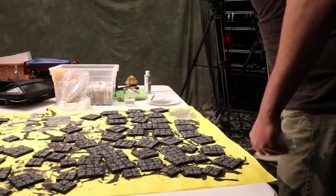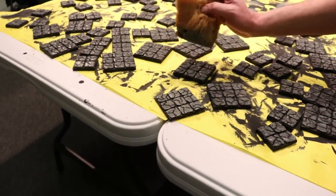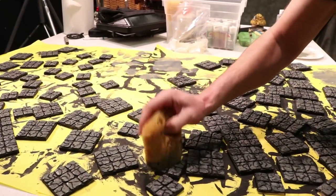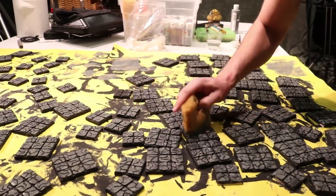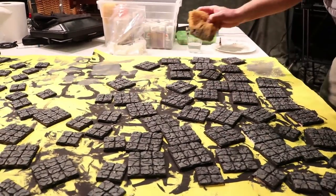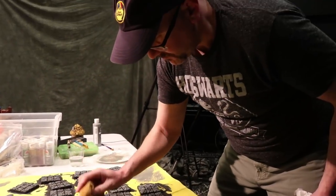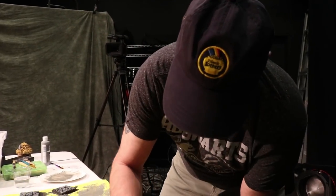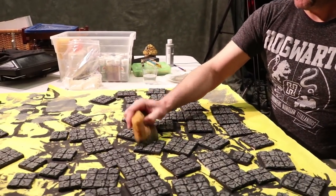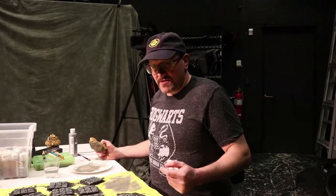All right, I'm gonna do a little more on this heavier coat of the paint. And you know what, if all of them aren't perfectly the same, that's fine too. Who cares? It's more realistic that way. It looks like erosion then, which also looks cool. I'm not hitting these consistently at all, I'm just hitting them kind of sporadically. Alright, now, that's all going to dry real fast because it's not a heavy coat.